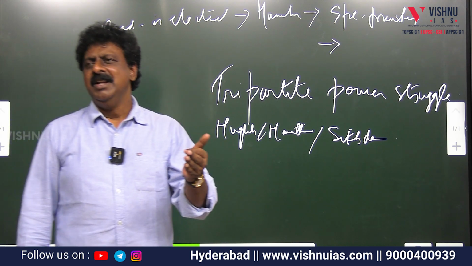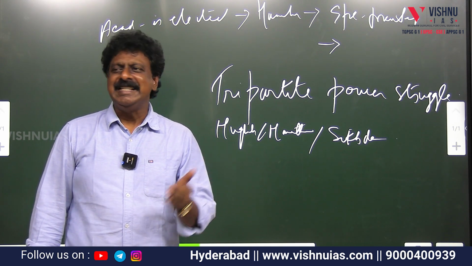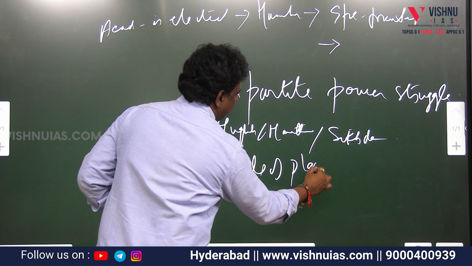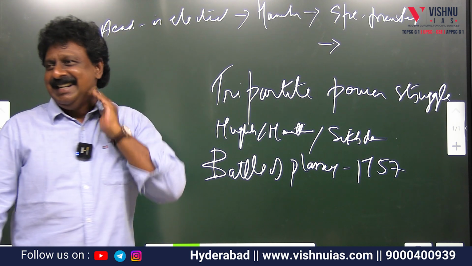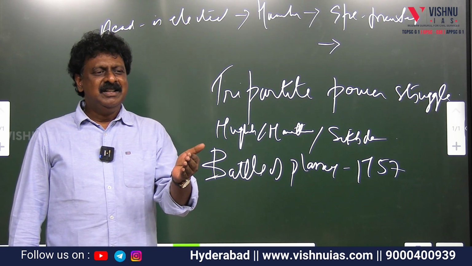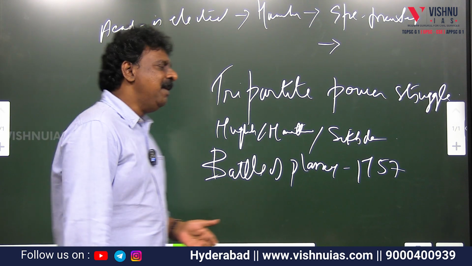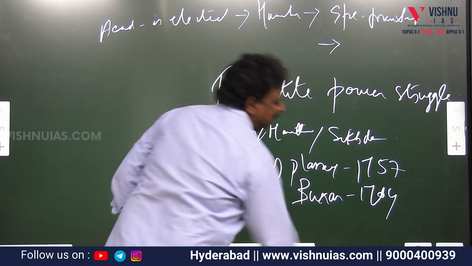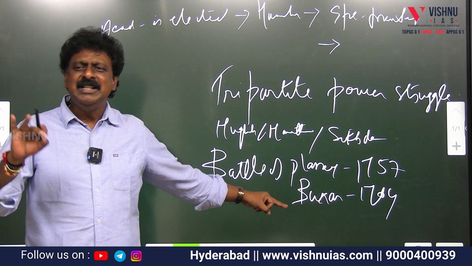There was one war which laid the seeds of British rule in our country. What was that war? Battle of Plassey, of 1757, I guess, I'm not very sure. The Battle of Plassey laid the seeds for British rule in India. There was another battle which established East India Company as undisputed political power over North India. What was that? Battle of Buxar of 1764. It established East India Company as undisputed political power over North India.